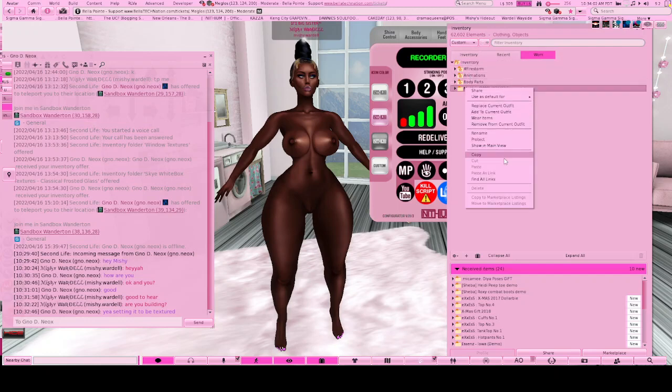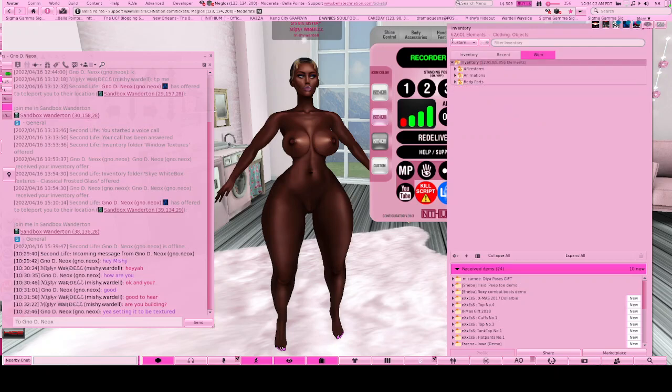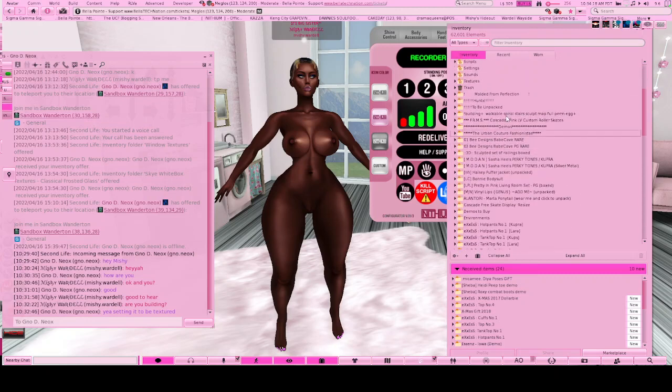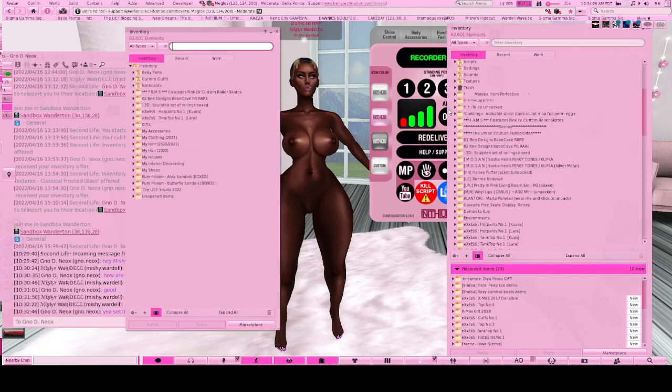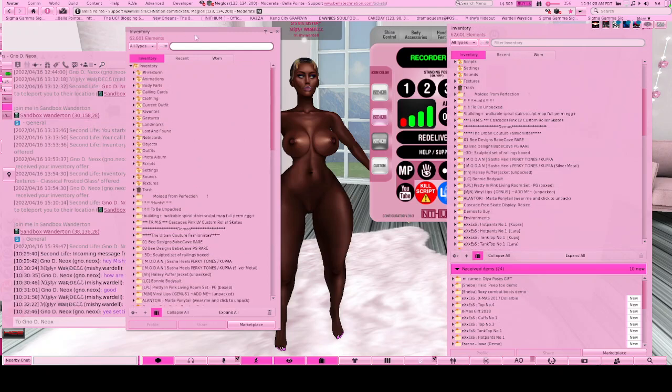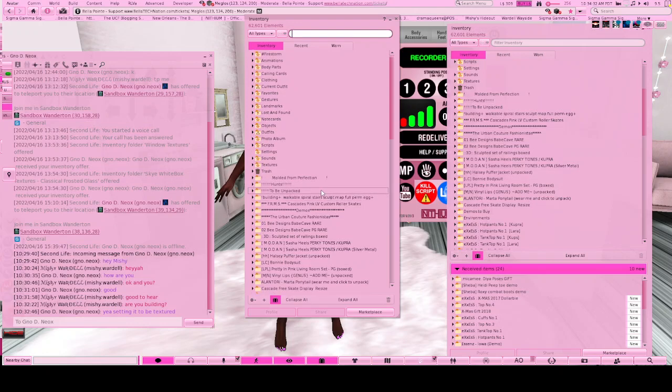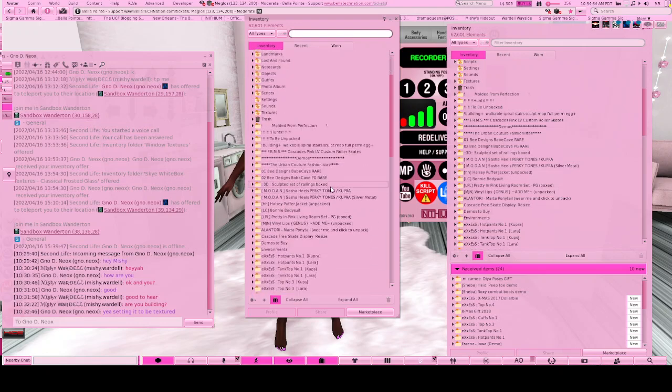Take off my hair. It's hair from this year, so I'm taking it off. I have it in the folder from this year. Is it going to let me remove from current? Yeah, it will. All right, so I'm basically stripped down to my basics. I took my nails off. I took everything off. There are a few things that I need to organize in my inventory. So I'm going to open a second inventory window like so, like that, as Tabitha Brown says, and I'm going to start organizing the things that are all over the place.